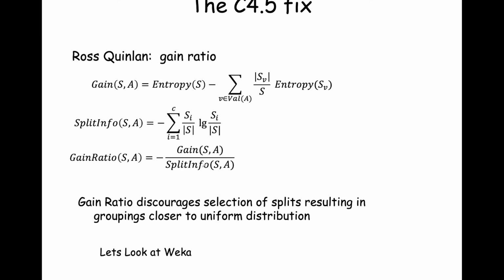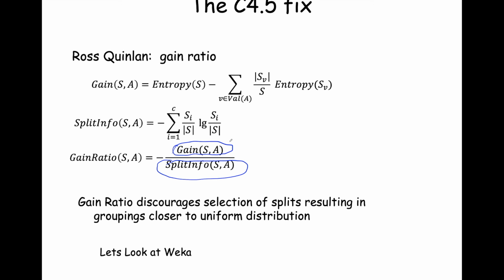So then what Ross Quinlan does is the gain ratio statistic, which takes your information gain and divides it by this bushiness, the split information. And so if you have something more bushy, the denominator is going to be higher magnitude, and you end up modulating down the information gain as appropriate based on the bushiness of the attribute. And so what this gain ratio does, it discourages the selection of splits resulting in groupings that are closer to the uniform distribution. And you can interpret this as a kind of minimum description length criteria. You're penalizing for the description length due to the bushiness. So it's going to favor less bushy splits of the data, which also has a smaller parameterization if you think about the tree. Fewer tests involved.